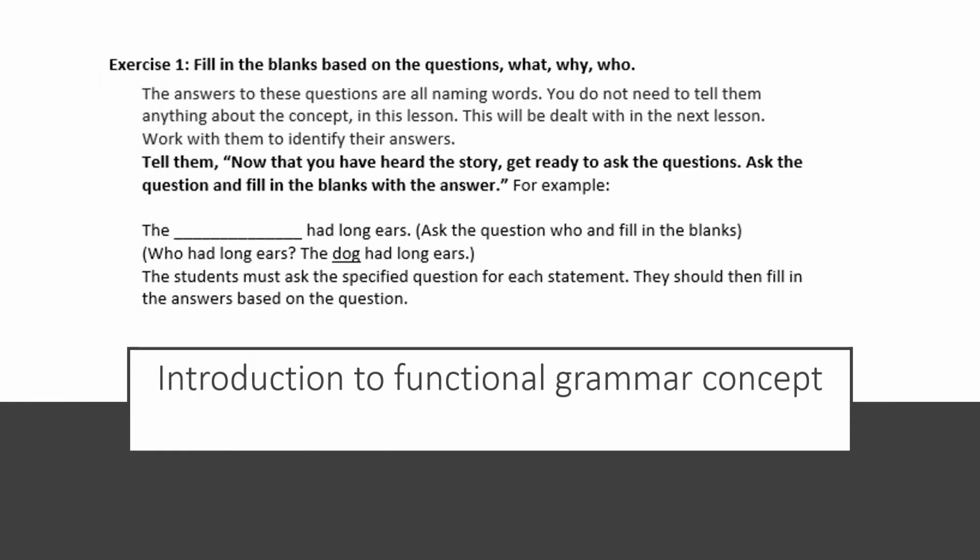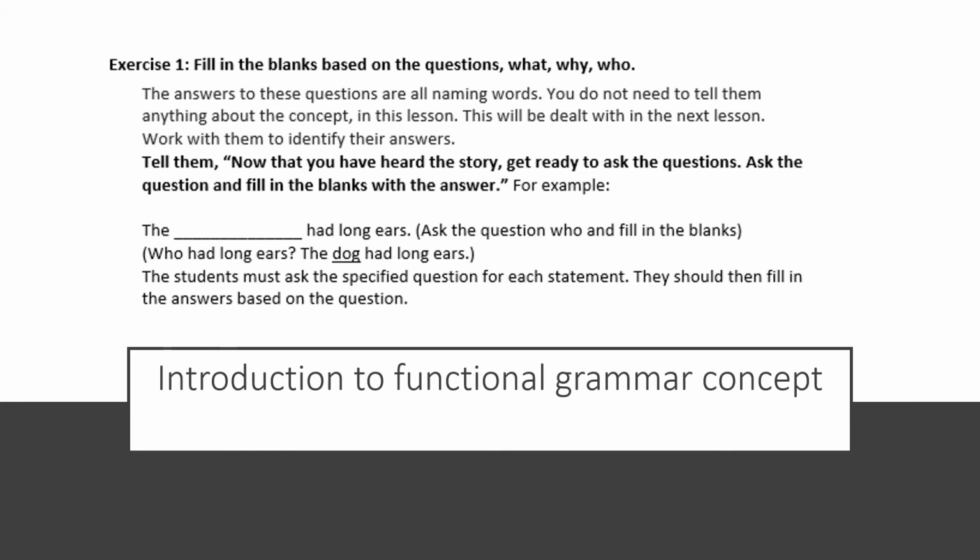Now, after the very important story recall, we will go to the next part, which is the introduction to the functional grammar concept. Now, the storytelling is always followed by the functional grammar concept. So, in this session, we're just giving them a primer so that they have something in their mind when they come to the next class. For example, following this lesson is the lesson on naming words. Now, in this exercise, you're going to ask them some questions and ask them to answer it.